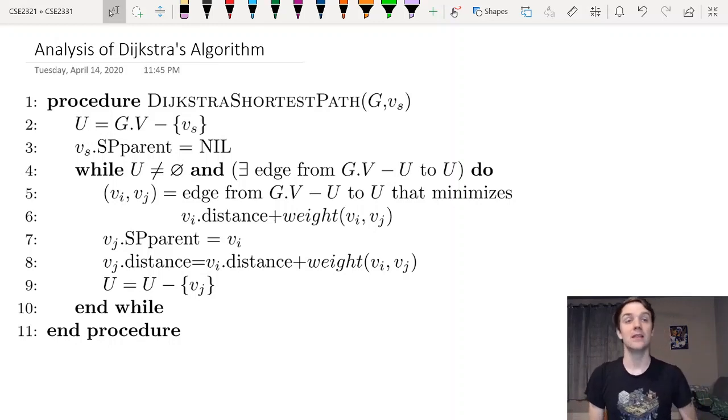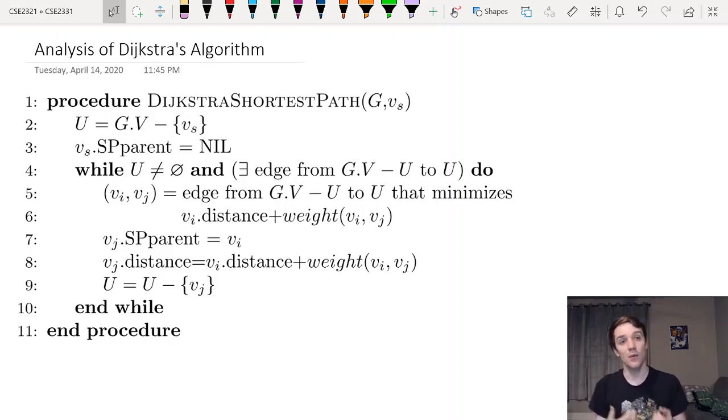Hello everyone. In this video we're going to discuss what is called Dijkstra's algorithm. This is the algorithm we've been using as a shortest path algorithm. Dijkstra is a somewhat famous computer scientist and mathematician, and this is probably one of the most famous algorithms in computer science because of the ubiquity of shortest paths. So if you're going to pick an algorithm to memorize and need for the rest of your life, this is definitely a good one to choose.